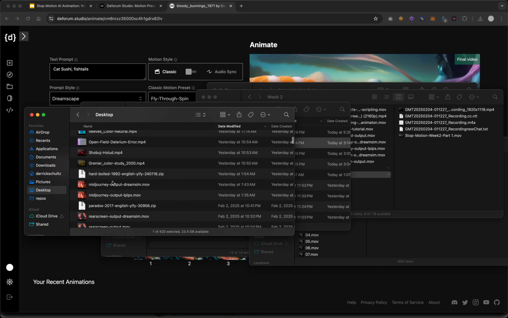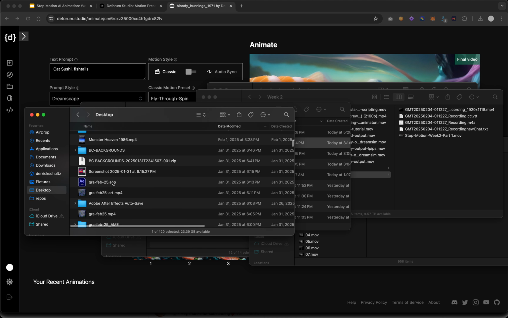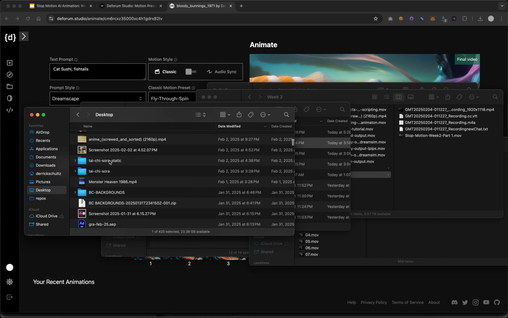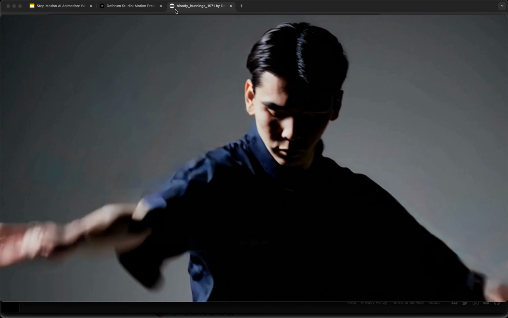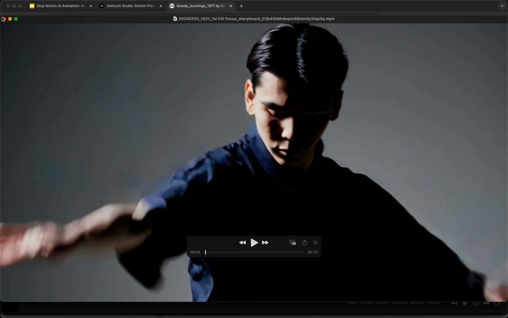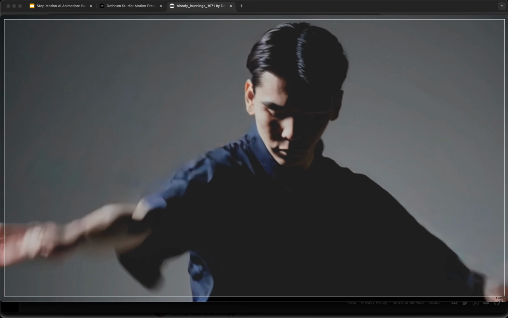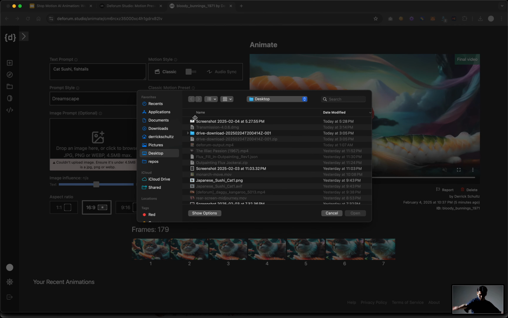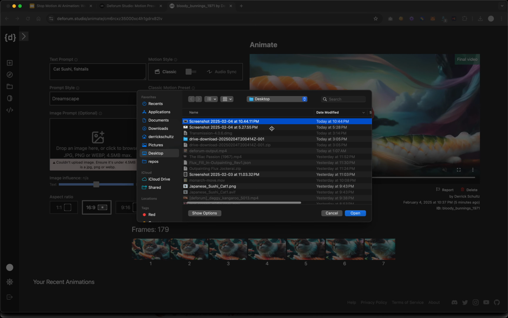Let's see. Well, let's find a different image to use then. Or when in doubt, we can just open something and screenshot it. So let's do that. Let's open one of these. I'm just going to take a screenshot of this. And let's go ahead and upload it. Although it might give me the same error. Let's just see. 4 megabytes. Okay, we should be good.